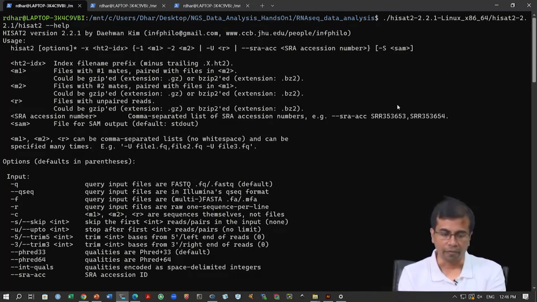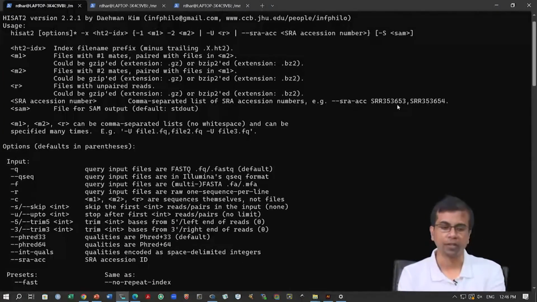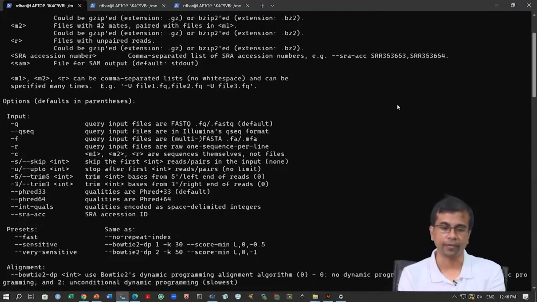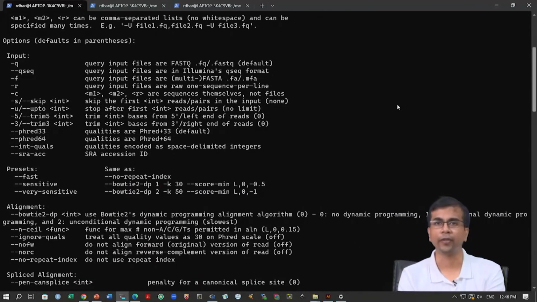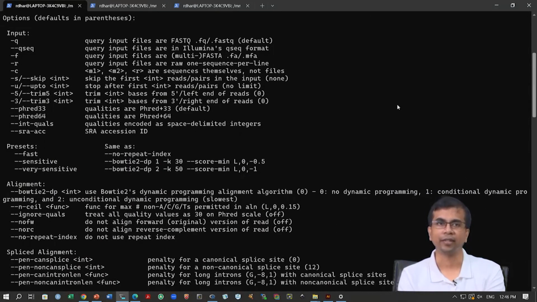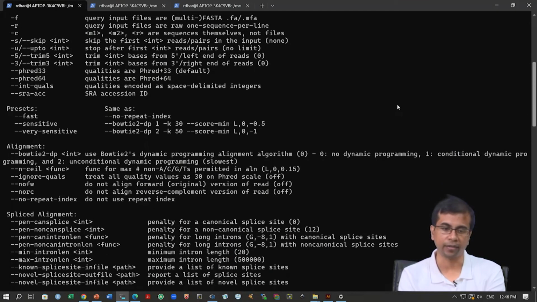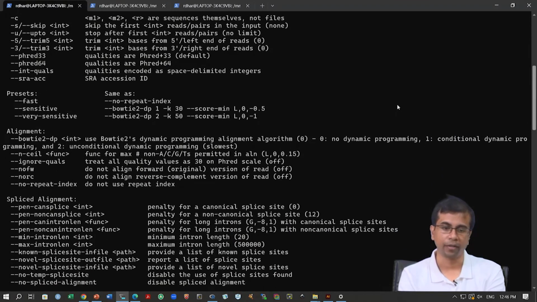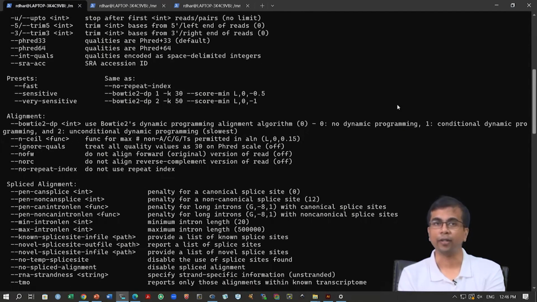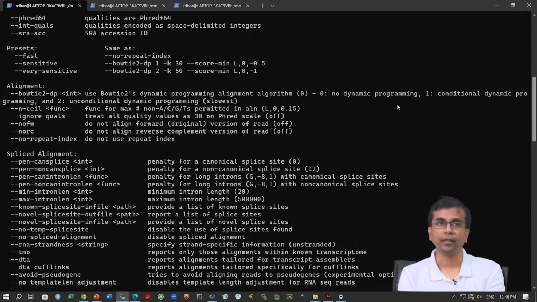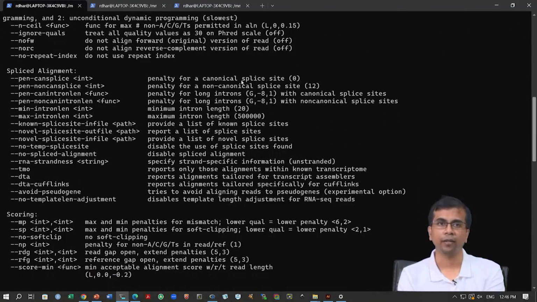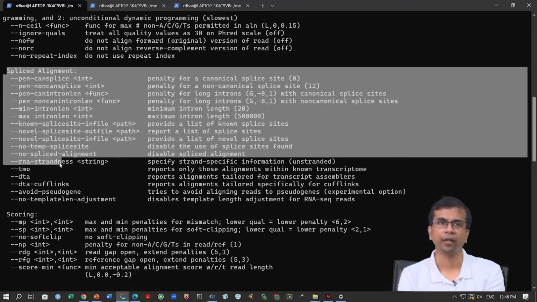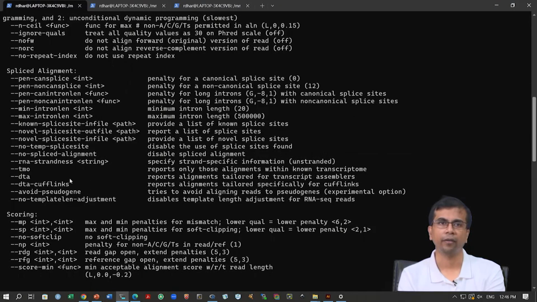Okay. So, there are a few extra things you will probably notice when you come down to these options. The options again look very similar to what we have discussed before. So, you have the phred33 etc., all these options, trim5, trim3 etc., fast, sensitive, very sensitive, these options again. But along with that, what you will see now is another set of options for spliced alignment. Okay.